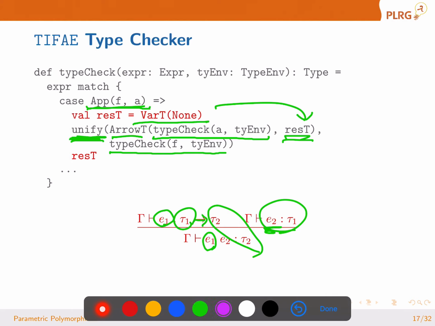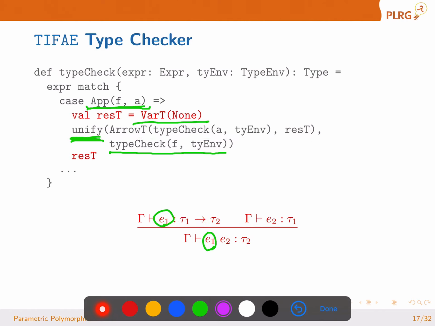Do you see what's happening? One more time. Let's say the type of function call. Remember when we discussed type inference last week? We said that when we don't know the type, like the question mark annotated to a function parameter, we give it a type variable, t1, t2, like that. And another place to introduce a type variable: remember? Function call. If you don't remember, go back to the slides.